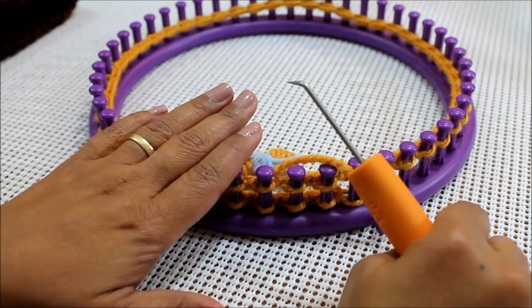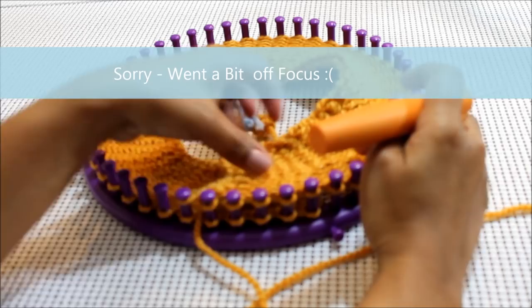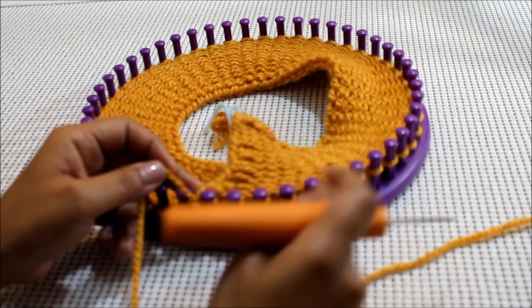I'm going to repeat these two rows 10 times. Okay? So one row of U-wrap knit stitch, one row of purl stitch. I finished knitting the 3-inch brim, and now I finished with a purl because your last row should be a purl, and now I'm ready to do my bind off on this section of the brim, which is the flap over.